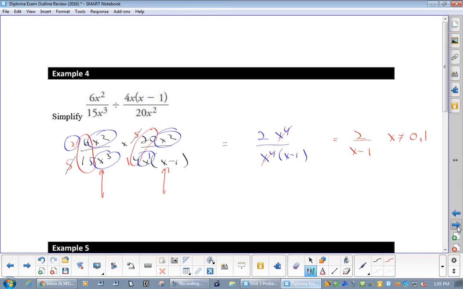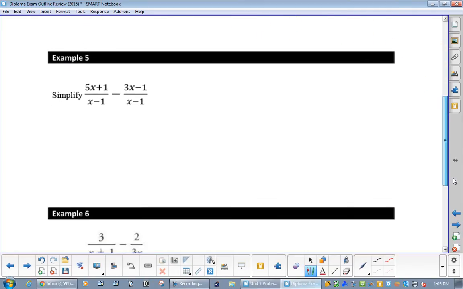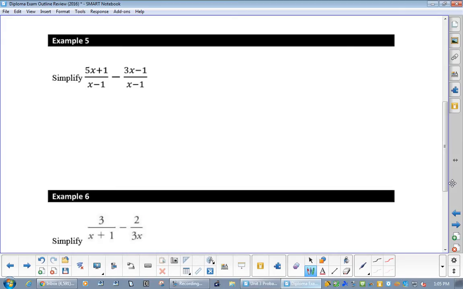Okay, so we started with multiplication and division because they're the easier ones when it comes to fractions, right? Now, when it comes to adding and subtracting fractions, you've got to find a common denominator. Now look at number 5. Got a common denominator already. So easy. No one would ever get this wrong, yet lots of people get this one wrong because of this. Remember, whenever you have a minus sign, it's like that being in brackets. So this has to go to both of these. So that's like 5x plus 1 minus 3x plus 1 all over x minus 1. So then you have 5x minus 3x is 2x. You have 1 plus 1 is 2 all over x minus 1.